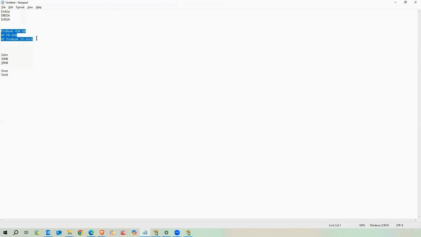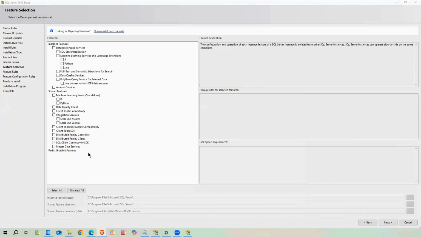With the MDS, all three systems feed their data into an MDS hub. And our data steward, or a person responsible for the data quality, uses the MDS Excel add-in to map all three names to one master name. And the master name will be HP ProBook 15-inch, or it can be ProBook 450 G8, right? Then this MDS creates a subscription view. We can think of a subscription view as a SQL view, and then the reporting tool like Power BI pulls the data from that particular view, and it will ensure that all sales are correctly grouped under the one master name. So this is the importance of the MDS.